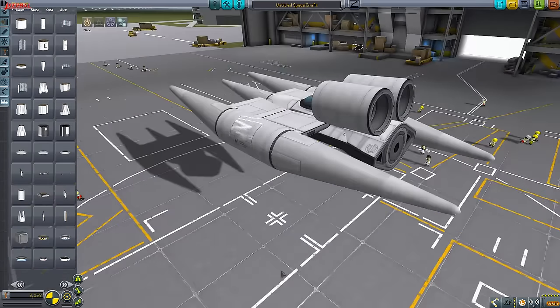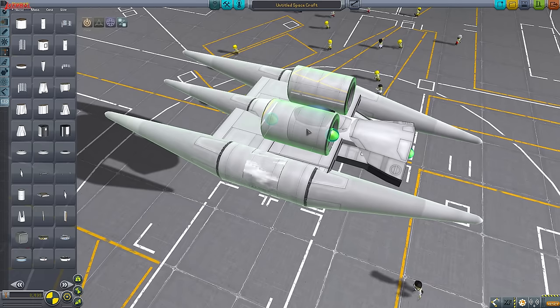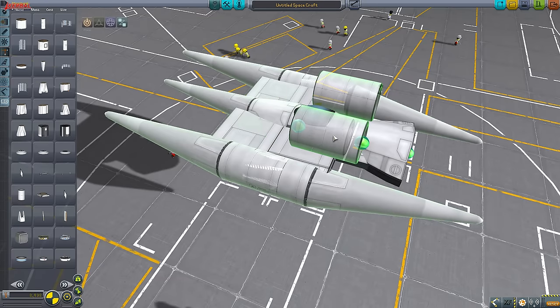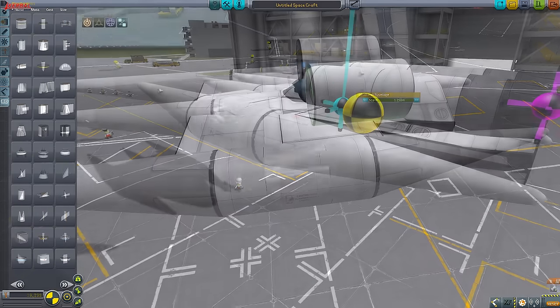And then I was going to put air intakes on them. I like that. That looks cool. Again, I need to make sure I keep the weight down. I need more weight. I need a ton of thrust to weight, because obviously putting it in water is like trying to move a car through custard, I imagine. In a way. So yeah. It's going to be kind of a difficult thing, but I'm hoping that I can make it work.